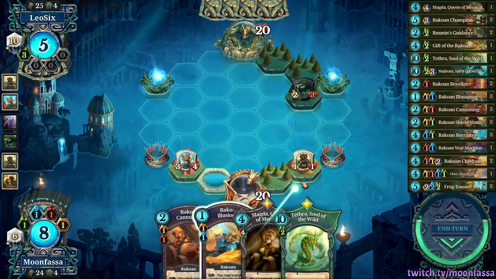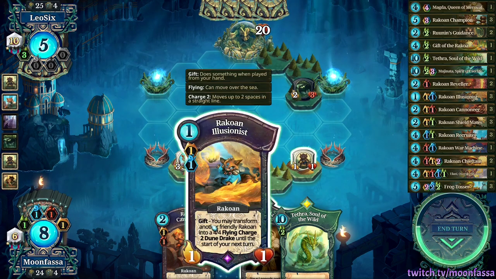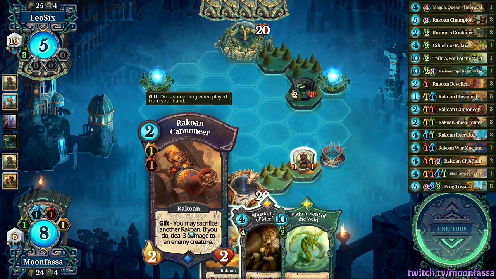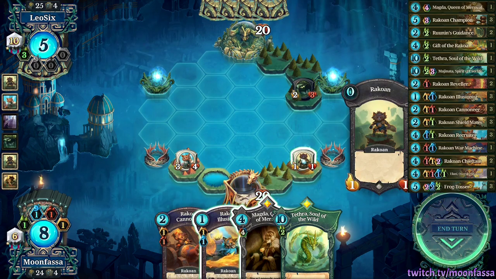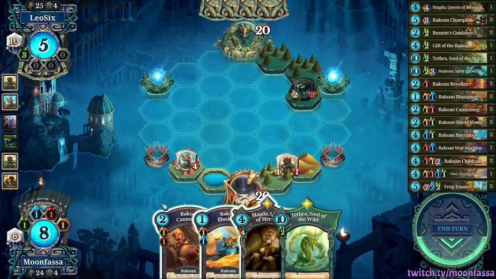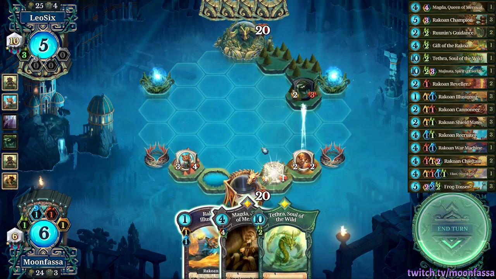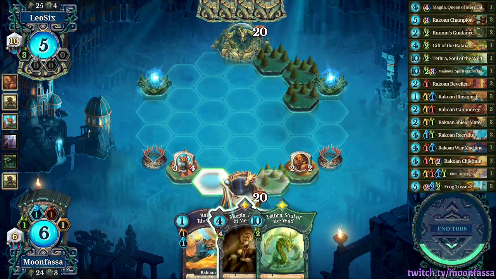Oh, I can't play this anyways. Oh, I could. Okay, actually, I've changed my mind. Because this is mono green, I think I'm going to use the 3 damage, because that extra damage might come in handy later. So I'll step this back and Cannoneer this. And then I want to get Magda down as soon as possible.